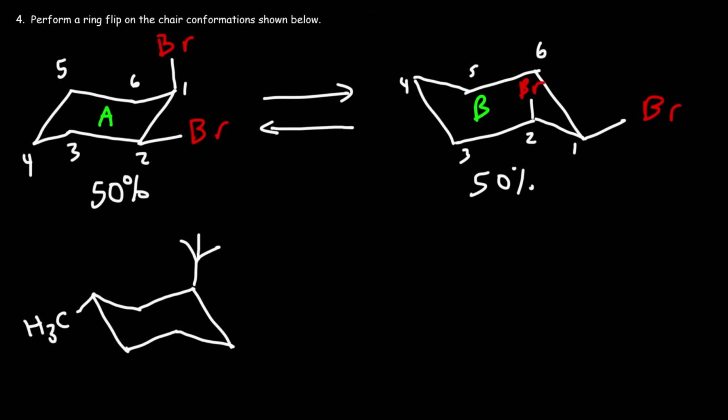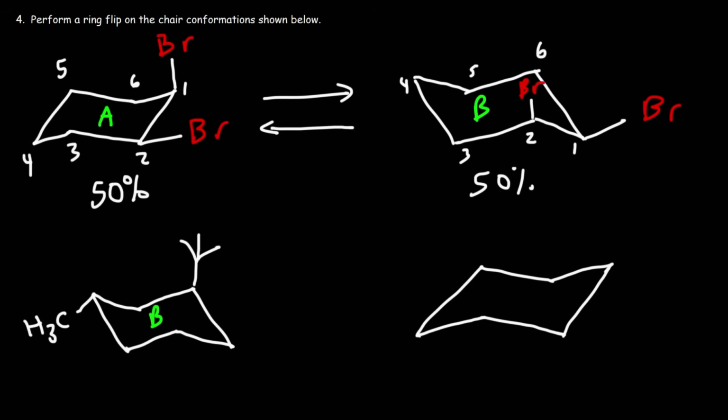Now let's focus on the second example. Which form of the chair conformation do we have? Is it form A or form B? So notice the lines. The slope of those two lines are negative, so therefore we have form B. And we need to convert it to form A. So let's draw two parallel lines with a positive slope. And then everything else will follow.